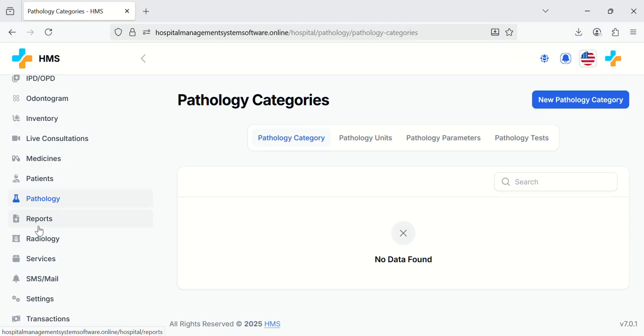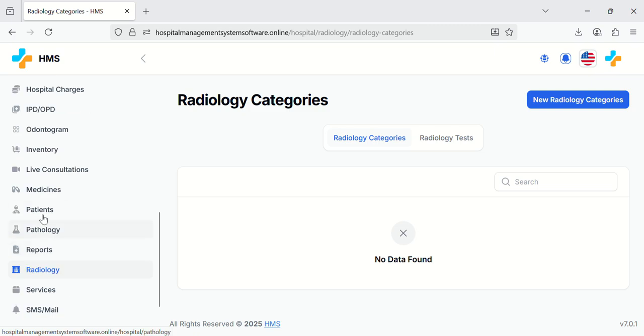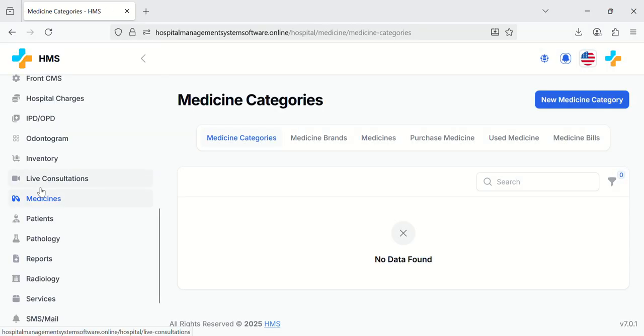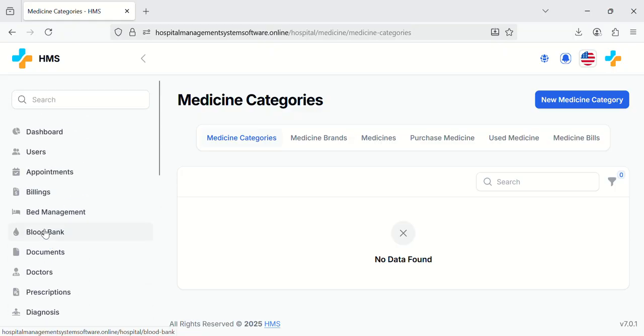If radiology tests are required, the doctor directs the patient to the lab. The lab technician logs into his account for radiology tests. The doctor will log into his account to view the results. The patient will then be directed to the pharmacy to collect the prescription. The pharmacist will log into his account to generate a medicine bill using the prescription generated by the doctor and issue medicine. This summarizes the software flow. Now let's learn how to configure the system.